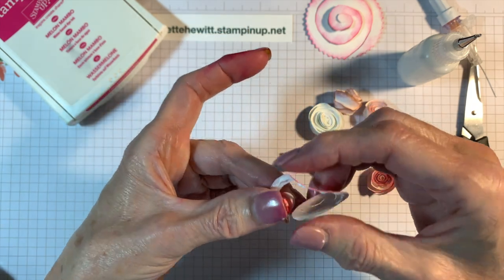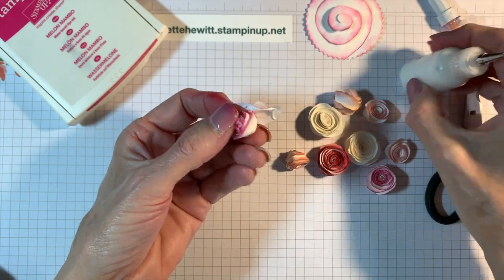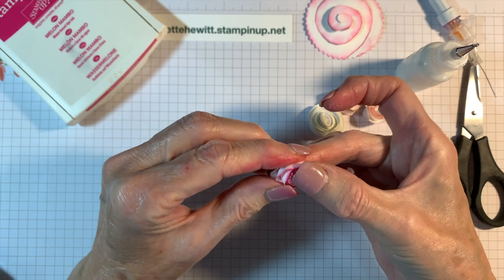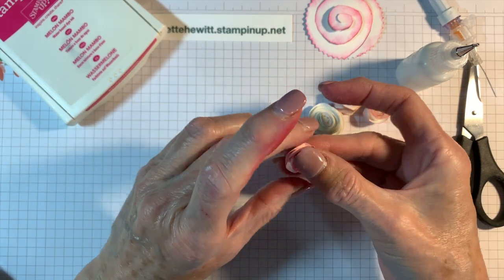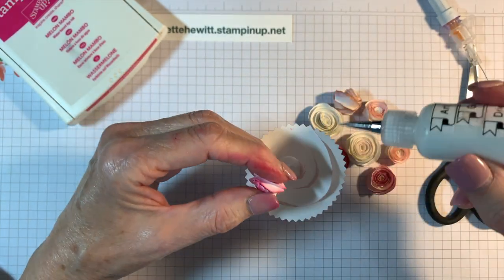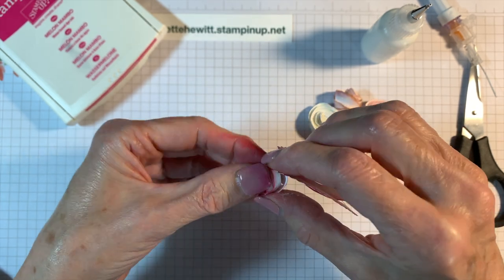So just apply liquid glue and keep rolling up your rose. You can make it as tight as you want or as loose as you want, depending on how you want your petals to look. And then just glue that bottom part to the very bottom of it and set it aside to dry. And because I want this rose to be a little bit larger, I added a second layer to it. Doing the same thing, just adhering it all the way around the first rose.